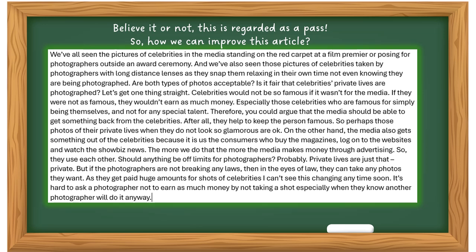Okay, believe it or not, this is regarded as a pass according to the City and Guilds website. But how can we improve on this article? That's probably regarded as a good pass because, as you can see, there's not many mistakes there. But you can also see it's just word after word after word after word. And imagine reading that, you would soon get bored, wouldn't you? All right. So how can we improve on this article? Now let me just give you a couple of little tips so that you can go from being a good pass to an excellent pass. Okay, so let's have a look.